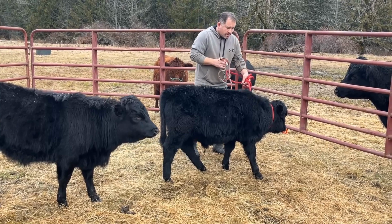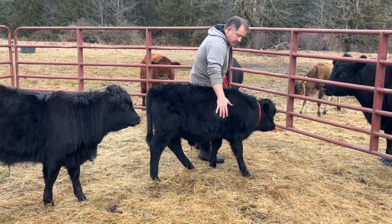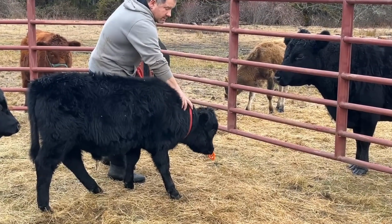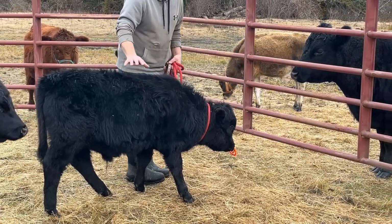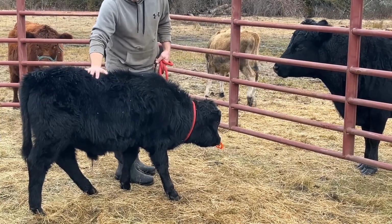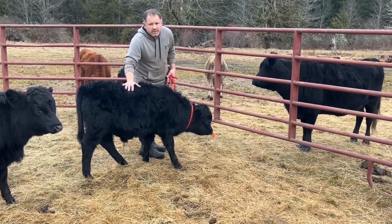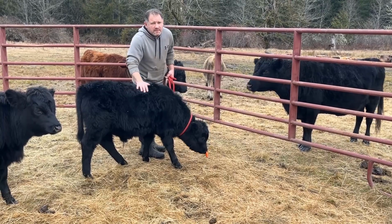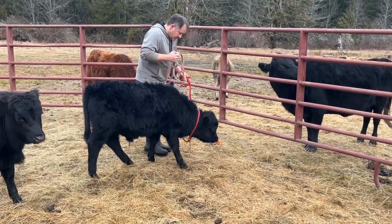So you probably don't want me around his face, so I'm gonna go ahead and have a little bit of pokey there, just a little bit of who are you, why are you touching me. I'm gonna scratch the head a little bit just to get around the face. Just in general, you don't want to ever scratch the forehead of any cows, because that will give them a tendency to want to headbutt, which is great when they're doing it with their buddies, but it can be very painful and dangerous when they're doing that to you. Isn't that right? All right.